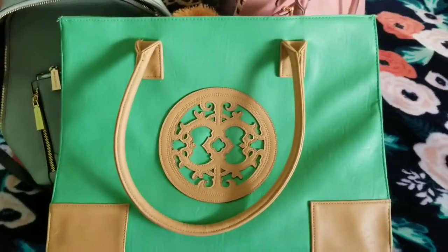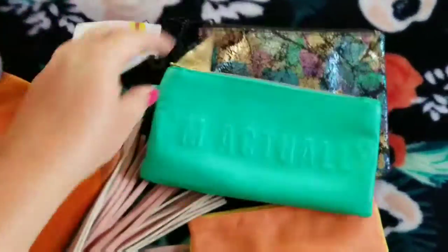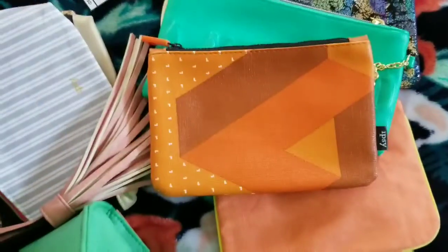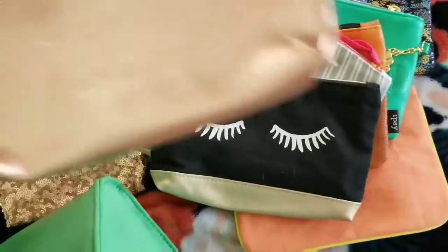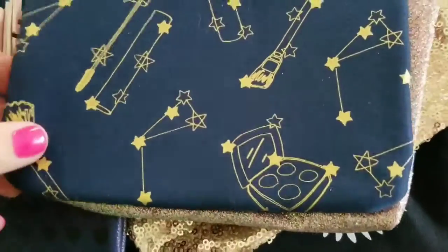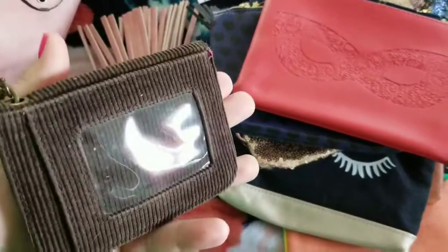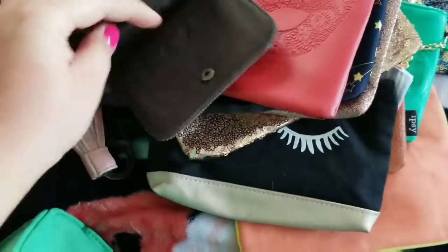Last but not least, the big one — I also got it at Factory Connection, that's where I get all my purses. Anyways, these are just all my cute little bags. I have this moon bag my sister got me — really cute. I'm actually a mermaid, y'all know. I also have several Ipsy bags, as you can tell I'm obsessed with Ipsy. And this little wallet I've had since I was a little girl that I can't seem to get rid of because my mom and dad got it for me and I've always loved owls.